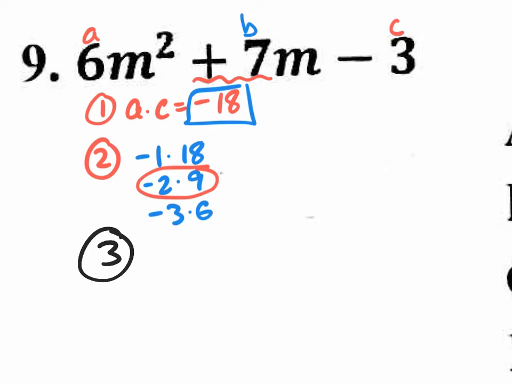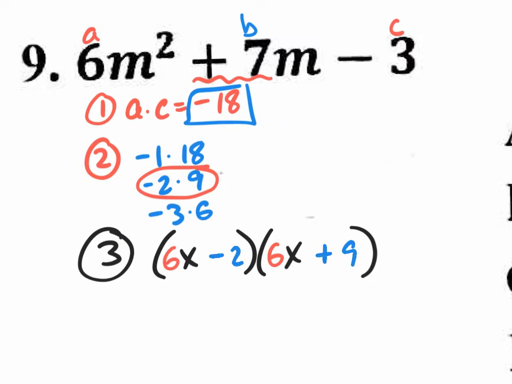Step 3 is where you just set up your answer format, but you put ax, but we know that the a value is what? Let me erase the a. What are we going to put as the a value right there? What's the a value? A 6 right here, right? So let's put a 6 right in here. Okay, so ax, this is the magical shortcut method. So then I take the answers from step 2 and plug them right in there, a negative 2 and a positive 9. So let me do that. Let me put the negative 2 right here, positive 9 right there.